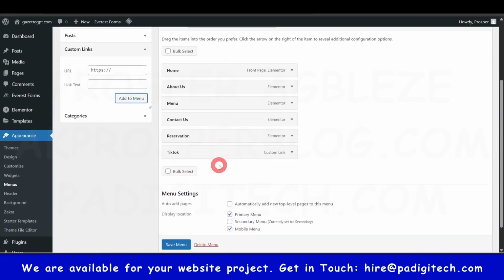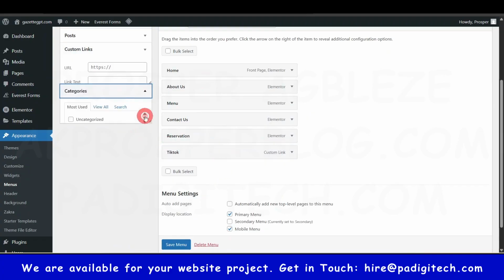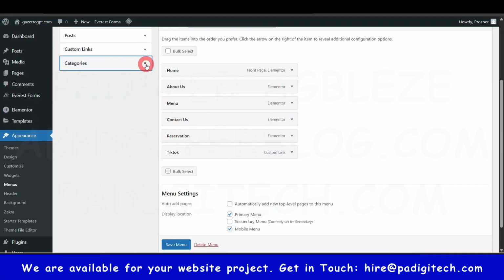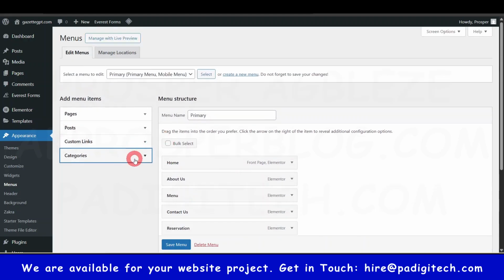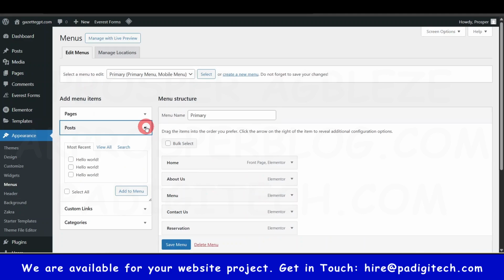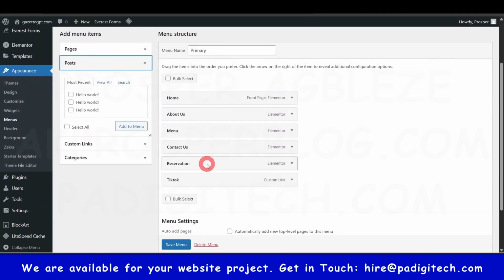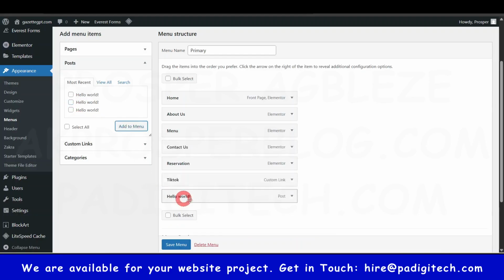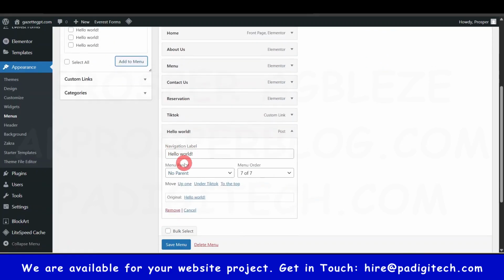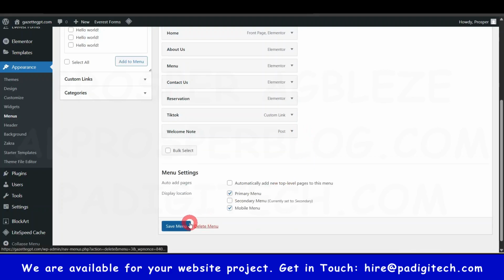So with this now, that's how you create a menu. If you want to have a category appear on your menu, it depends on you, you can also do that. If you have a blog post that you want to be part of your menu, I can just click on add to menu. For this one, maybe I don't want it to show this Hello World as what it will display. If I click here, maybe I just want it to show something else. So all of these options are there. Make sure you save.